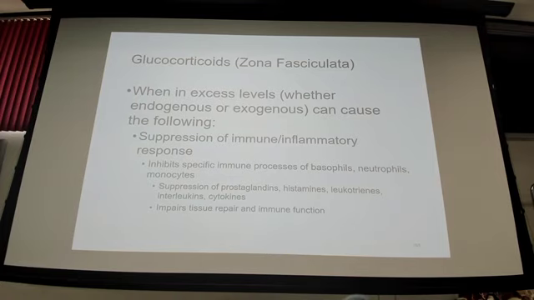It also does, over the course of time, suppress their immune response, okay? So you have this anti-inflammatory effect. It's sort of like a wear-out effect, kind of like the insulin resistance that we discussed. Over the course of time, it actually has the reverse effect. And this is prolonged. This isn't a couple of months of prednisone. This is somebody who has Cushing's disease, who's had it for months, years, or longer, that eventually has a weakened immune system.